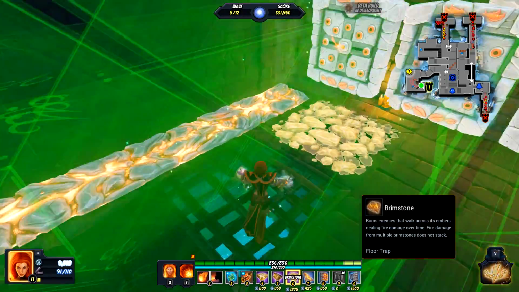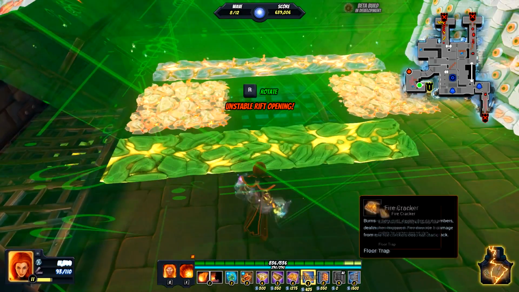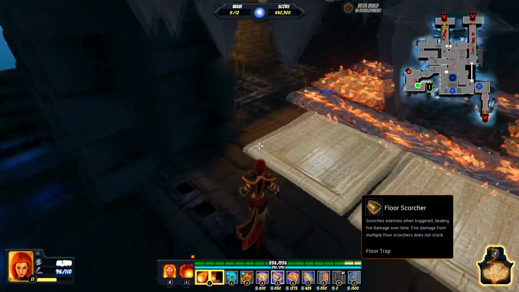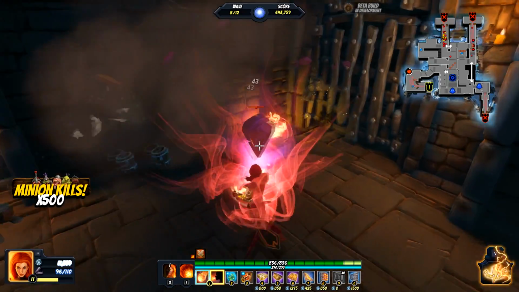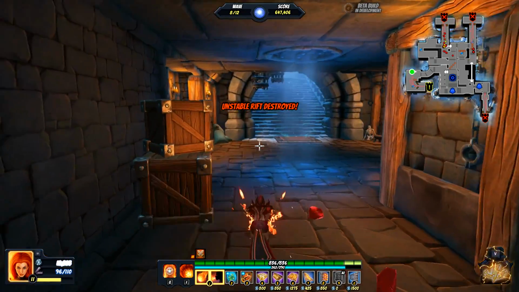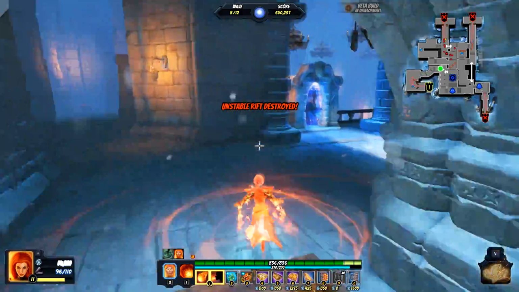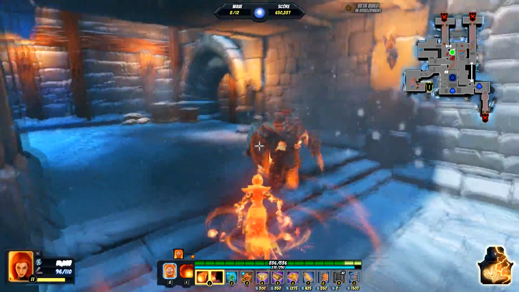Okay, so we're going to place that there. Pretty much only the firecracker or a couple of other traps will really even make it in there well. But that's fine. With this spawning over here, we are actually in a perfect place to take it out. Destroy the unstable rift. And because there's nothing else that's going to be spawning there immediately, we're just going to rush out and see what we can do about taking care of these guys.